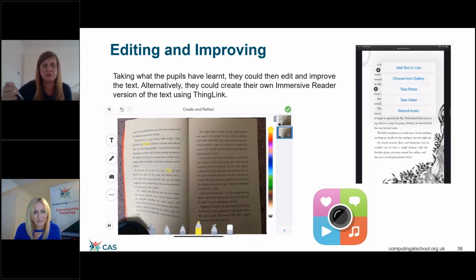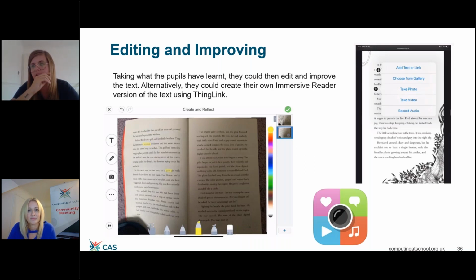Yes, so what you can do, so with either of these, maybe not so much with ThingLink, but probably more with Seesaw or Skitch, is when you go onto Seesaw, it gives you the option straight away to take a photo. So we used to use it massively for peer feedback, which I loved, and certainly in year 5. When the curriculum changed, there was a big push on editing. As long as you've got the camera, you hold the camera in front of the book, it asks you to keep it still, it will take a photo. So whatever photo you take, you can then annotate.